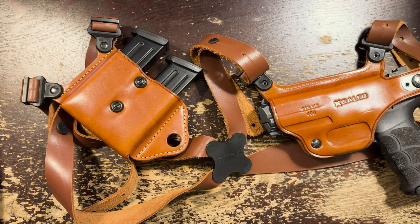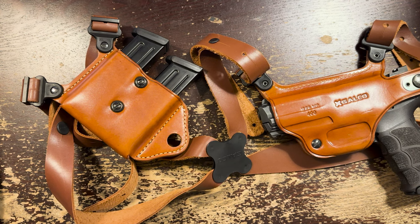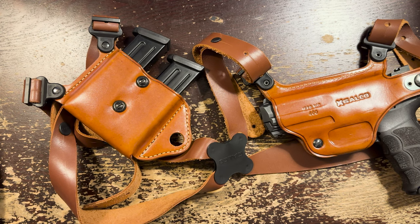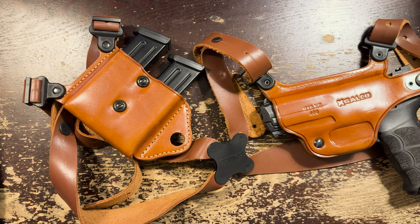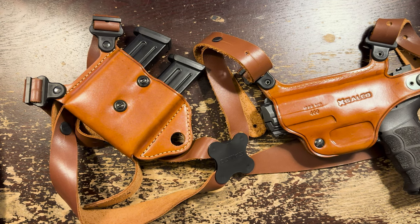I had long known that leather is also more comfortable, even with a modern polymer auto. In an ideal world, we would all carry a Glock 19 with a light on it with a spare mag and a cool Kydex appendix holster with carbon fiber texturing. The Glock is frankly a better gun with far more firepower than a Beretta Tomcat. This holster is far more robust in a lot of ways. Leather in the South requires actual care and attention, especially in the summer. Barring getting too hot in the car and warping, the Kydex really can't be killed. Leather is still very sturdy, but it can get loose, too dry, or too wet.